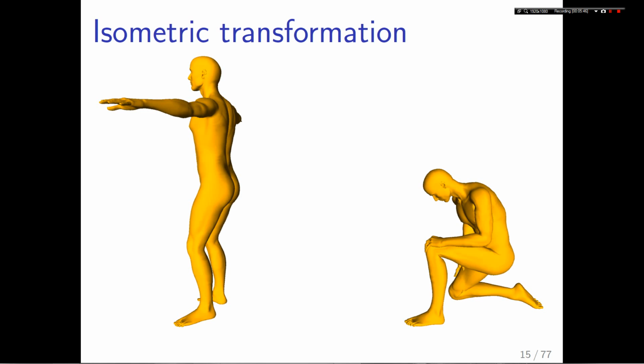And here, how about the isometric transformation? Clearly, you can see the Euclidean distance between the finger and the toe is changed. What is unchanged? What saved us is that we still have the geodesic distance. You see here, the geodesic paths, the lengths of them are more or less the same. We can call it near-isometric shape deformation.